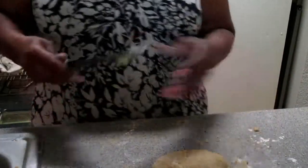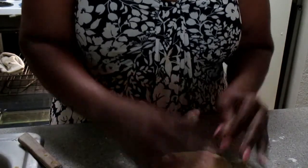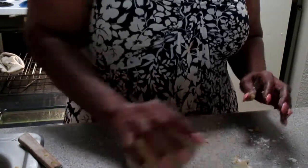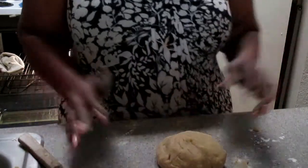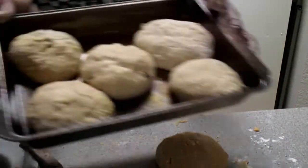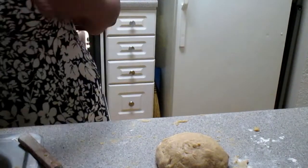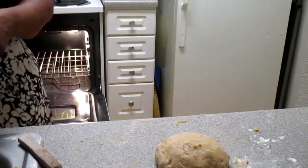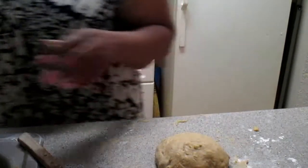Hi guys, I forgot all about you guys, and I'm just over here working away, finishing up these buns. So basically, after it raises, you roll it around and make a ball, and it looks something like this. And you put it in a pan like this. And I'm getting ready to take one of these out and put it in a different pan, so I'll have 2 in a pan and the rest of them in here. But that is basically what they look like.